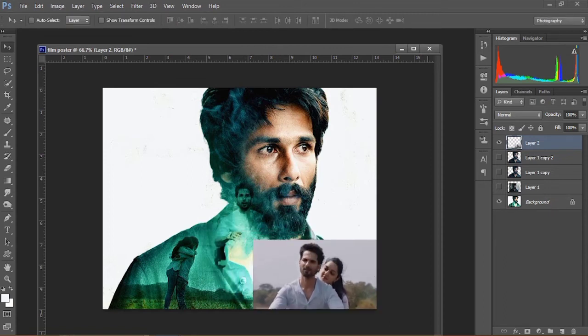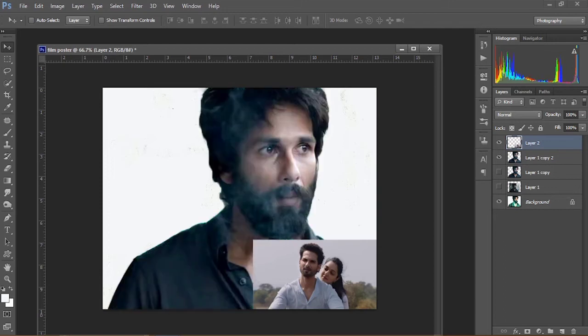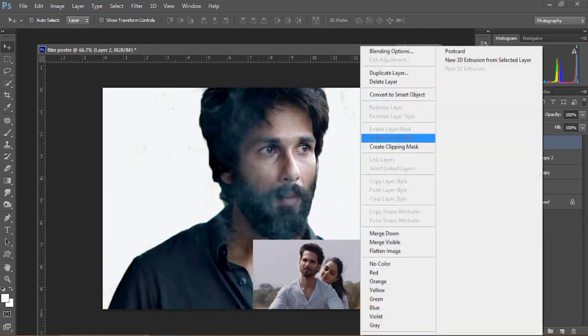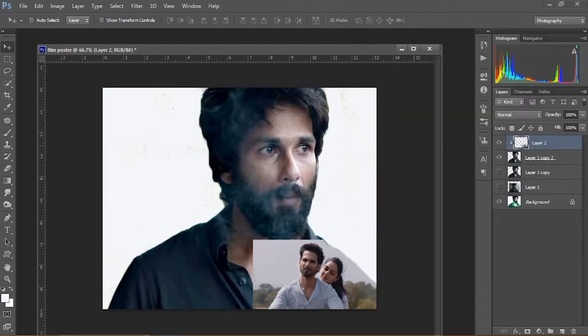I applied this. Now we have to put this image into this. For that, we can right click here and enable create clipping mask, so this will come inside that. And again these areas are there, so we are using the masking tool.